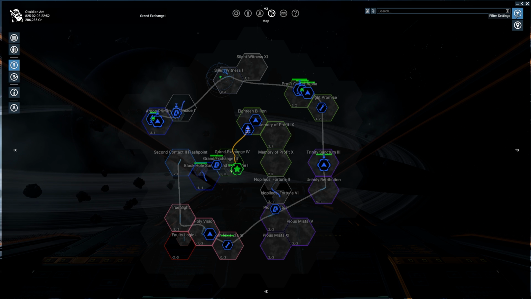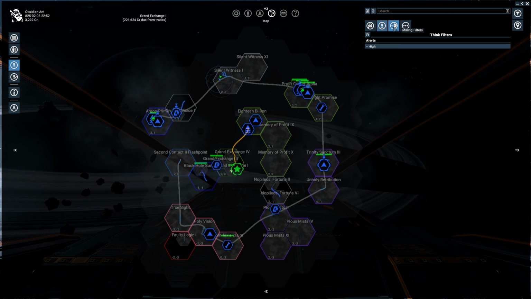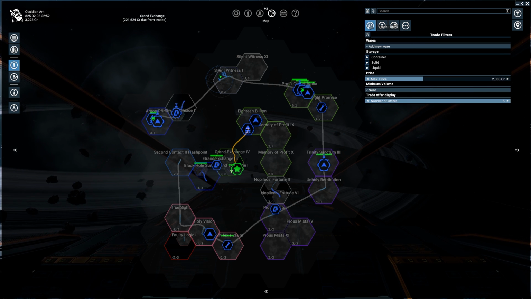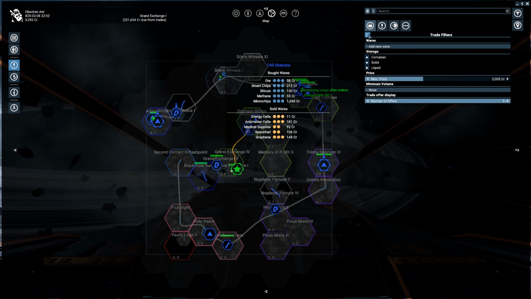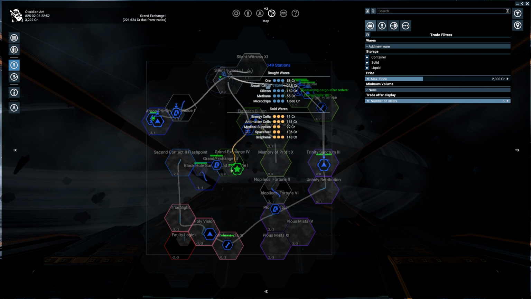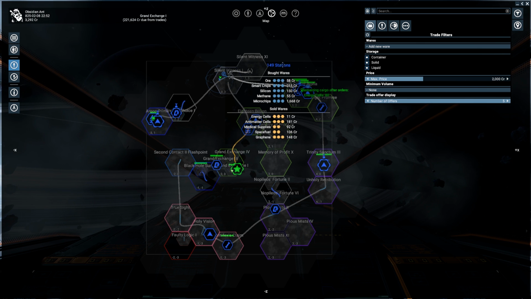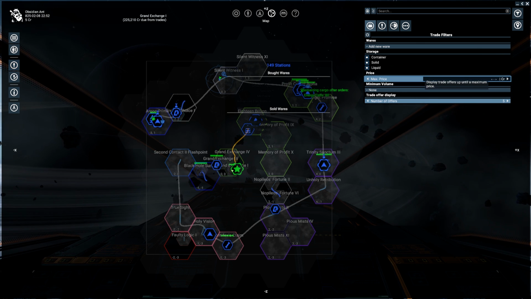Now, like with many things in X4, it all begins on the sector map. Head on over to the top right, you'll find a load of filters here, and you can use these for trading. There's a few others, but we want the one on the far left. There's a little power icon here, you can switch this on and switch it off. We want it on, and it will show you, as long as you're zoomed right out, all the stations that you've currently discovered. By default, it will show you 5 products you can buy and 5 products you can sell.